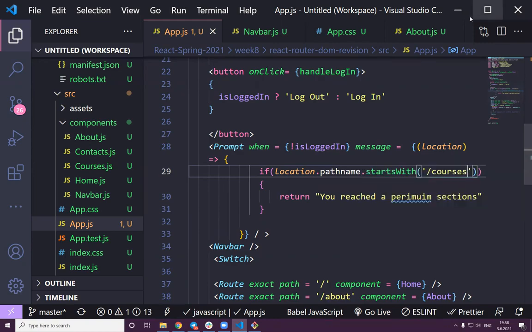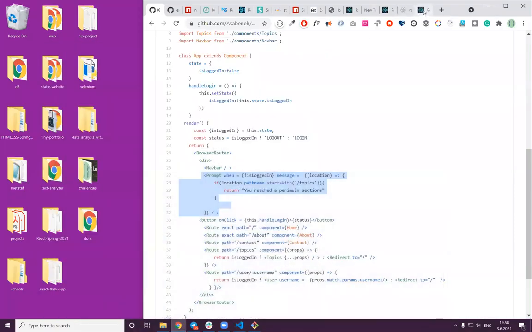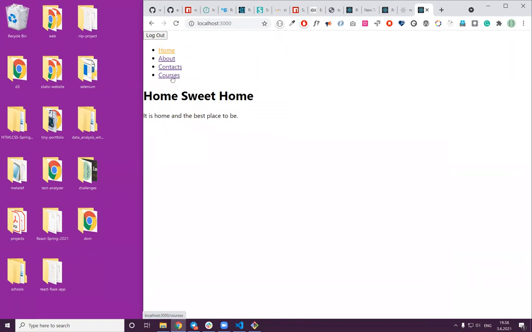So that means, if you remember, we don't let this be accessible by everyone, right? So instead of redirecting, we should have sent some kind of message that says you reached a premium section. Yeah, and then it directed me to the home.